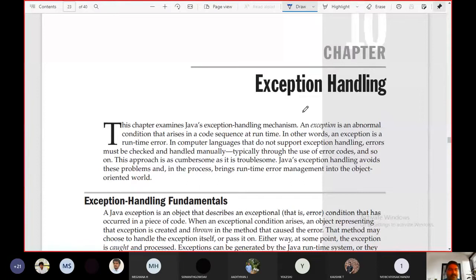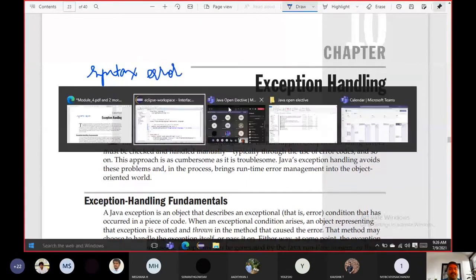That means the syntax of that particular program is not according to the format we are looking for. If that is the case, then we call it a syntax error.